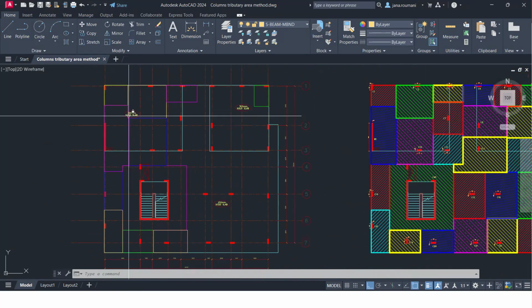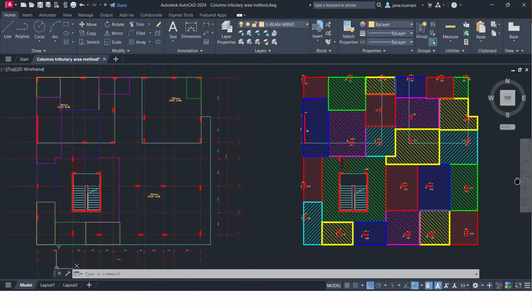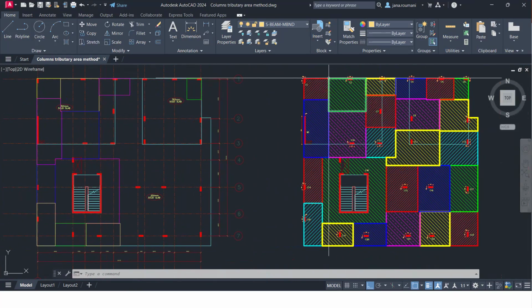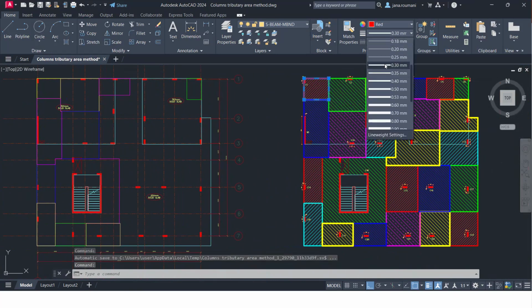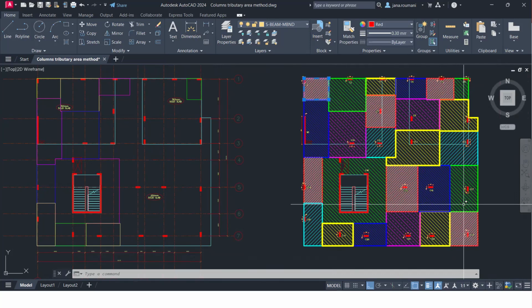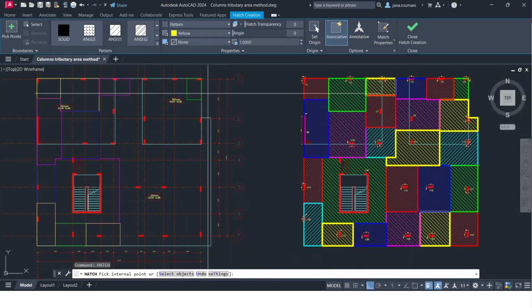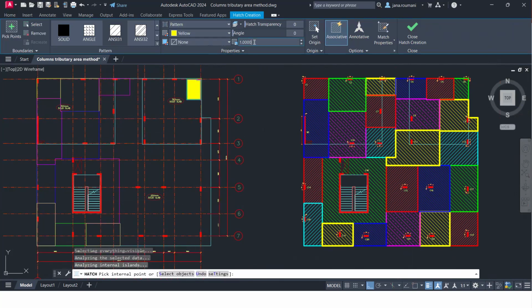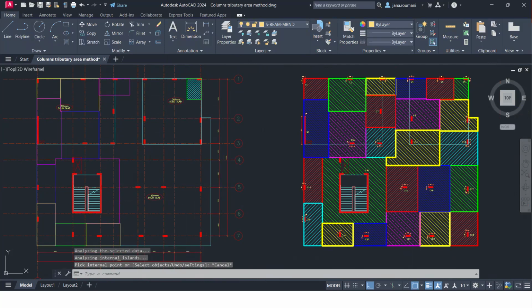Okay, so when we finish all of this, we will arrive at these shapes. If you can see, what I did for each line is that I increased the line weight in order to be able to see it clearly, and I changed the colors for them. Also, I hatched my areas for them to be more visible, with the same color for each part.